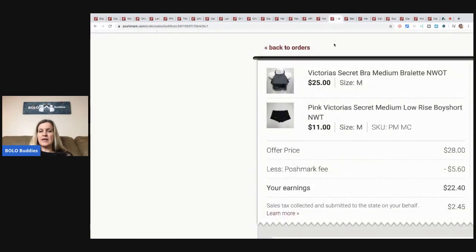The next item is a Victoria's Secret bra from a discount store for around three bucks, bundled with garage sale panties that were new with tags — I got about three pairs. For the two items together I accepted an offer of $28; Poshmark took $5.60, so my profit was $22.40 minus what I paid for the items.